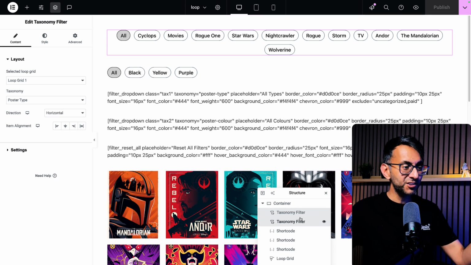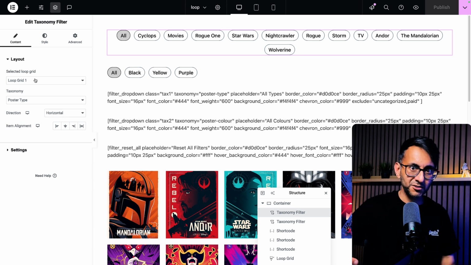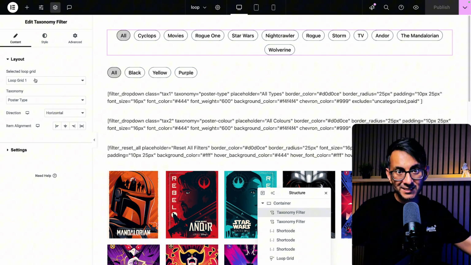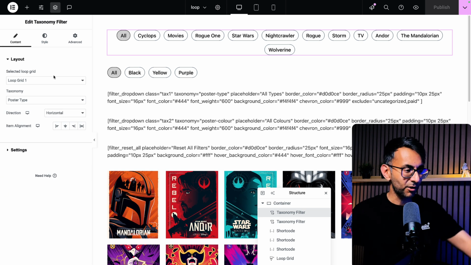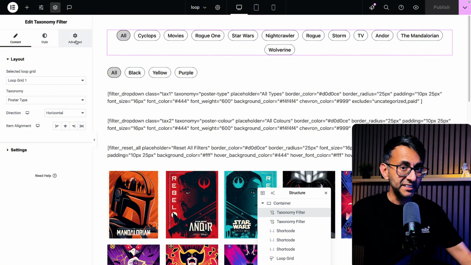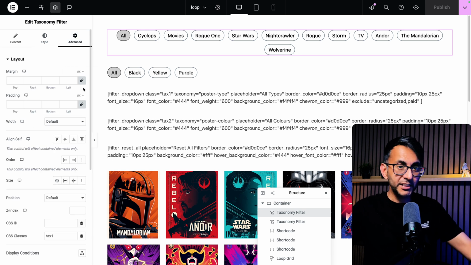So we have the two original taxonomy filters. This is using a custom taxonomy. So if you are using a custom post type and you've got a custom taxonomy, you can still apply this code. Or maybe you're just using the standard category with your post or the products as well. Now this taxonomy filter, look, this has got some styling because I wanted to show it to you at the start of the video, but you don't have to apply any styling because we're actually going to hide this. You have to add the original taxonomy filter on, and then what we're going to do is hide it.